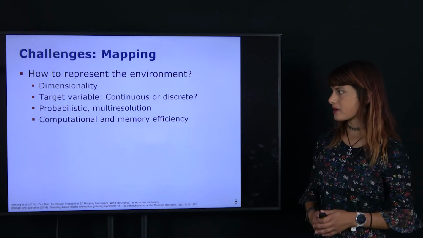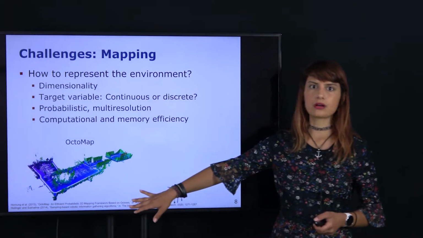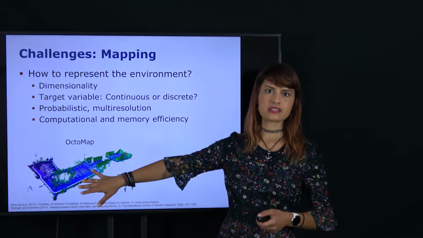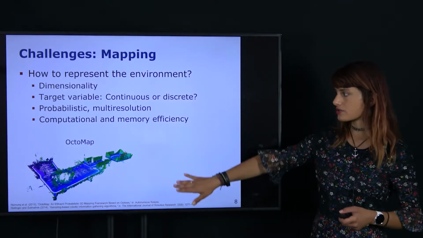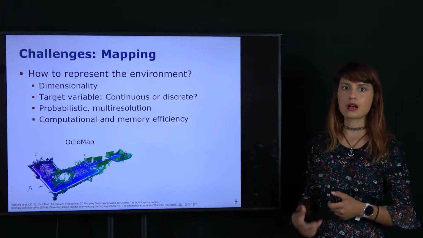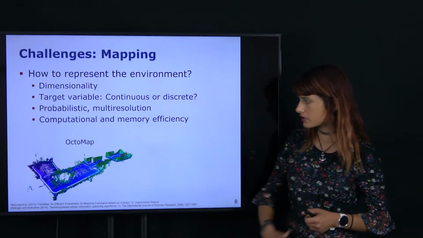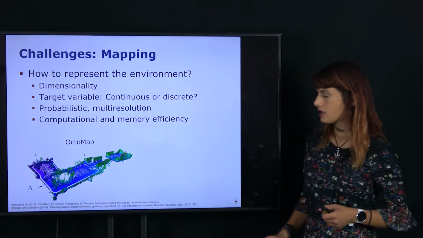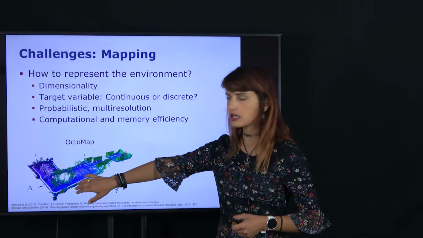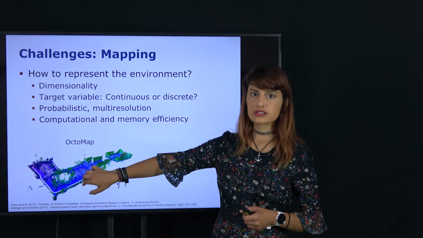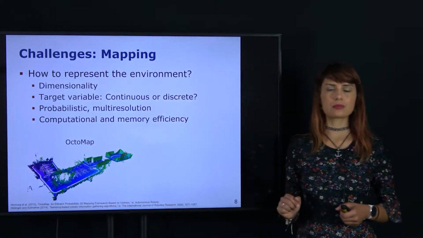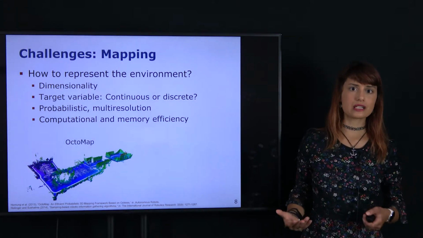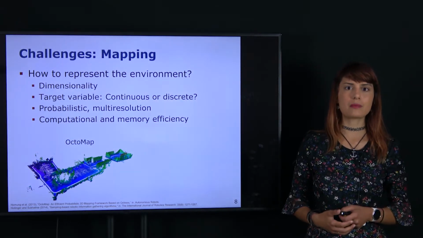So what are some examples of maps? Here we can see Octomap, which we have probably seen in previous lectures. The Octomap is a 3D occupancy map representation that uses an octree structure in order to efficiently perform map updates. Here we see different height slices of the map colored in different ways. And we have a discrete representation where each cell in 3D, or each voxel, captures the occupancy probability at that particular point. So this type of map representation would be very suitable for a robotic exploration task where we're interested in mapping the occupancy.